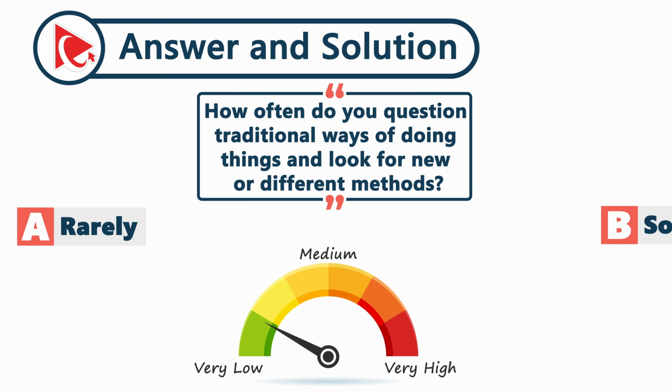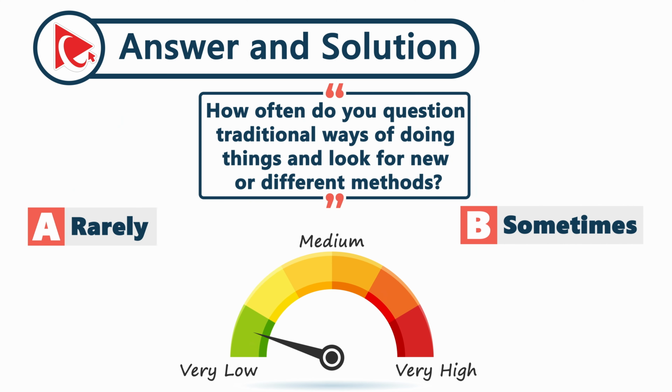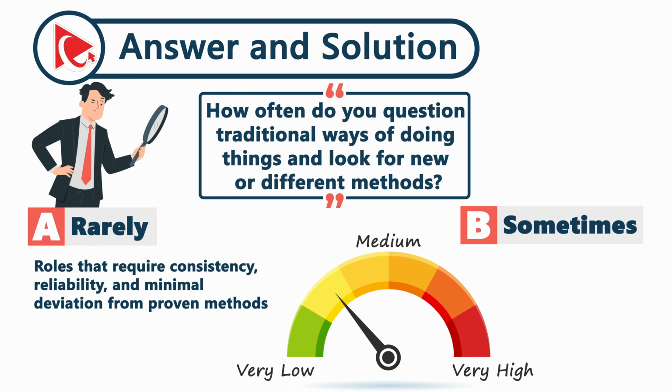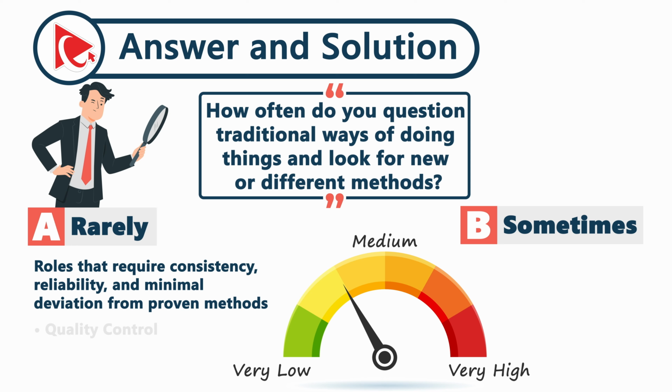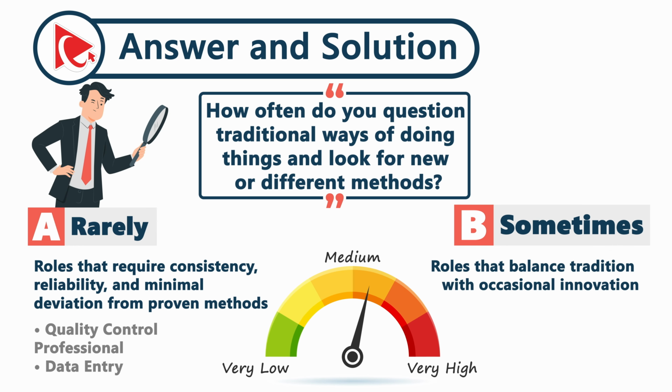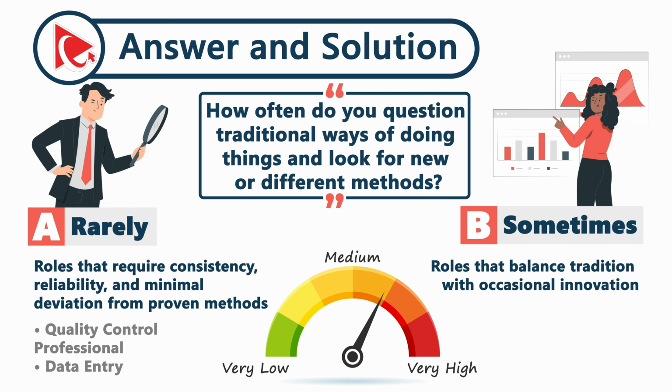You might ask, when is a good time to select option A or option B? I recommend you use option A when applying for roles that require consistency, reliability, and minimal deviation from proven methods, for example, quality control or data entry. And option B is useful for roles that balance traditional with occasional innovations, for example, operations manager or business analyst, where it's important to maintain stability while being open to change when necessary.